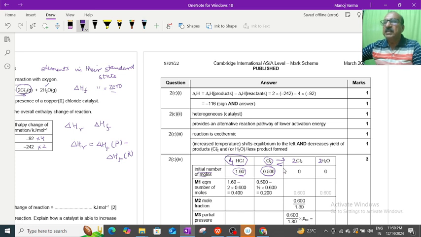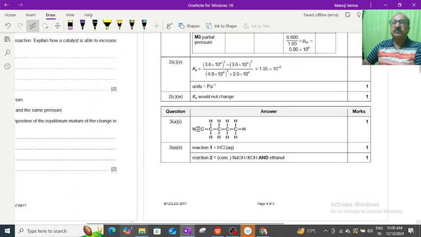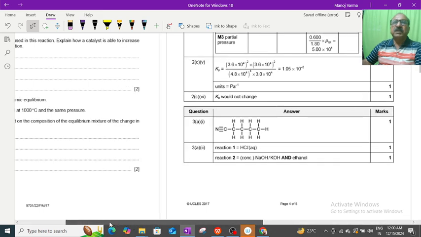And then you have to think that the reaction started, it went on, and then it reached a state of equilibrium. When it reached equilibrium, obviously the amount of HCl would decrease, the amount of oxygen would decrease, and the amount of chlorine and water would increase and then reach a state of equilibrium. That means after that, it's not going to change. And what they have told you is what has happened in the equilibrium. Let's try to understand what has happened in the equilibrium.